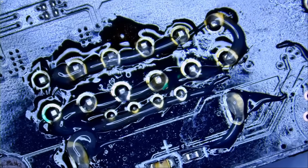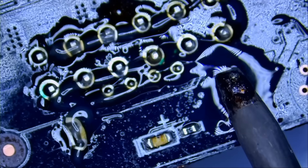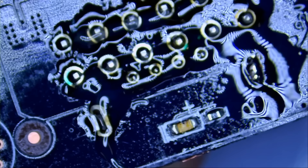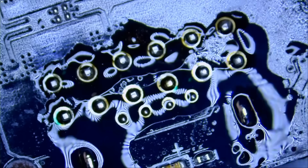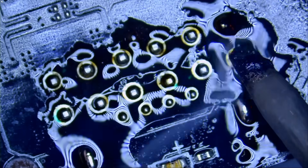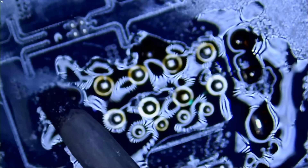We have to make sure the connector is flush with the board. I've pre-applied solder on my soldering iron tip — clearly not enough, as the board is thick and takes a lot of solder. Just a pin or two and then I can let go. Maybe one more on the left — and now we can let go of the connector.